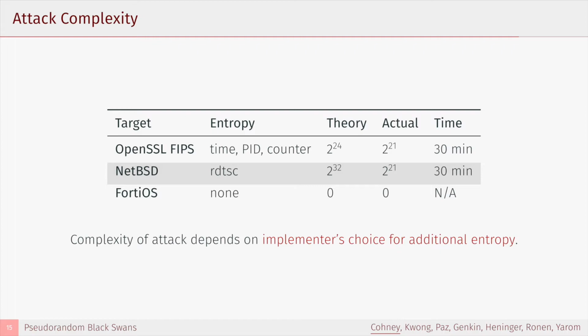The time complexity of the attack was totally reasonable, with the various implementations' choices for additional entropy. While the bit width of the add-in variable may have been large in some instances, giving us a theoretically intractable amount of work, in practice, many of the bits were predictable, leading to shorter actual recovery times. At a maximum, our brute force procedure took 30 minutes, and for Fortios, a prominent network operating system, we didn't have to do any work at all. No additional entropy was used in their implementation.